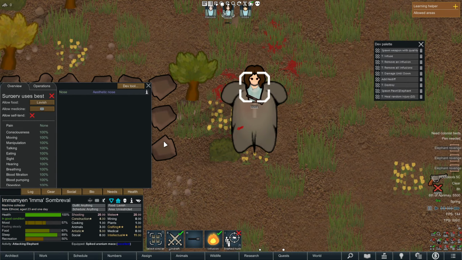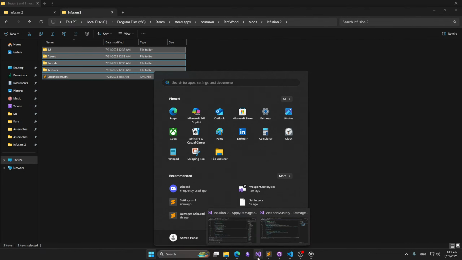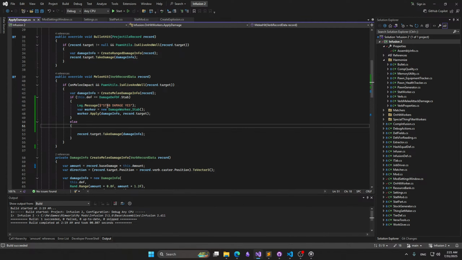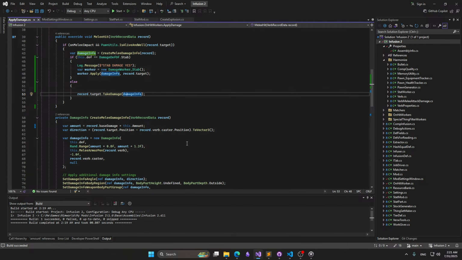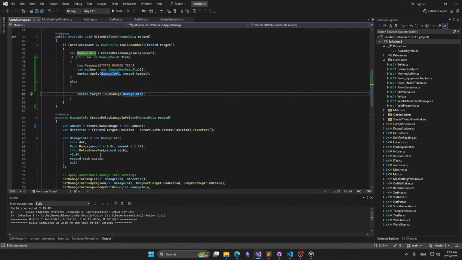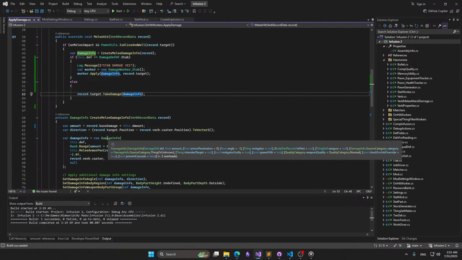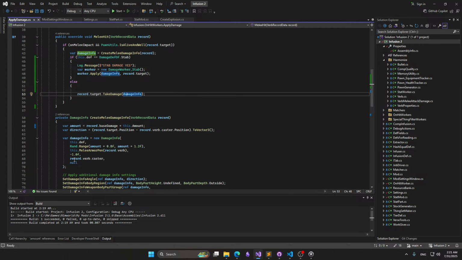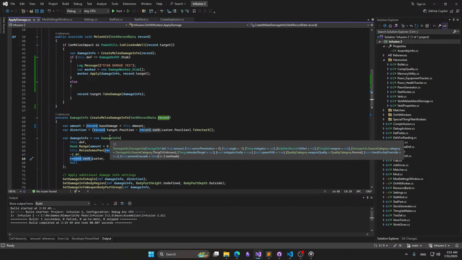These are all mace related damage. Workers to apply damage. That's a random range. Armor penetration. So damage info doesn't take the weapon? It does take the weapon. Where is it? That's the caster. Damage def, load amount, armor pen, angle, instigator. Okay. Alright.